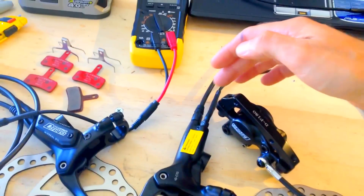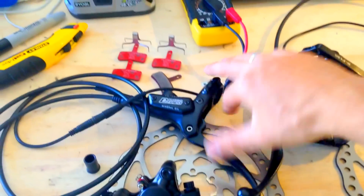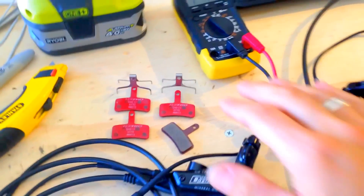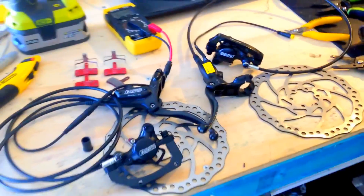The thing is, it comes with bare wire, so you have to do all the soldering, heat shrink, measuring, and testing. I designed something here which is really easy just for testing. It also comes with special pads because these are much tougher brakes. You should definitely consider this — Tektro Dorado, the power.